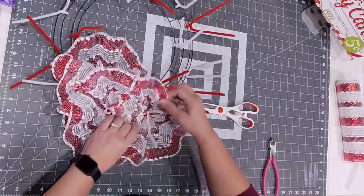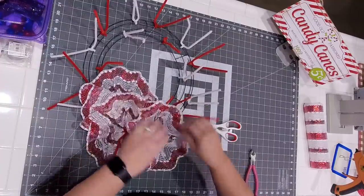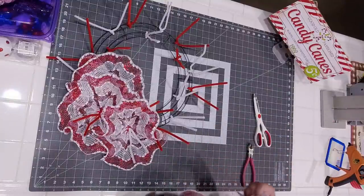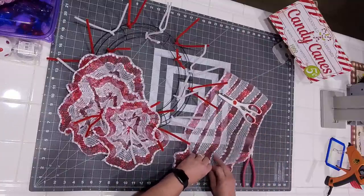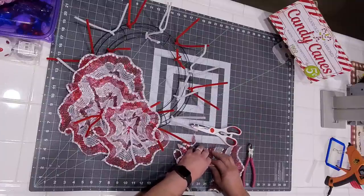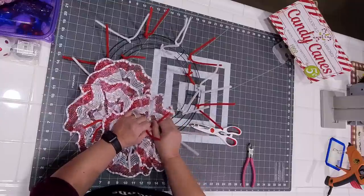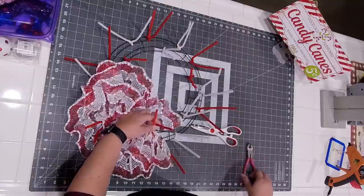If you want, because this is what I did when I first started making my wreaths — if I found a design that I wanted to work on later, I would share it right back to my page. It was so much easier to find it on my page than on a lot of the big wreath makers because sometimes they were making two or three wreaths a day. It would take me a long time to try to find that one that I was looking for, but if I just shared it on my page I had everything right where I needed it.